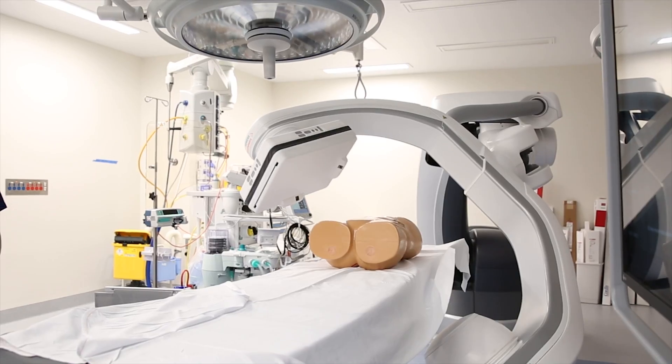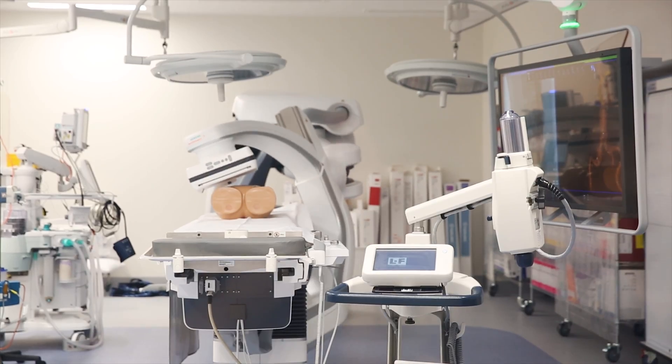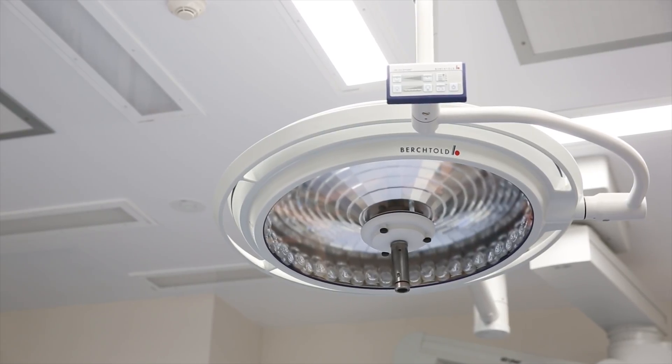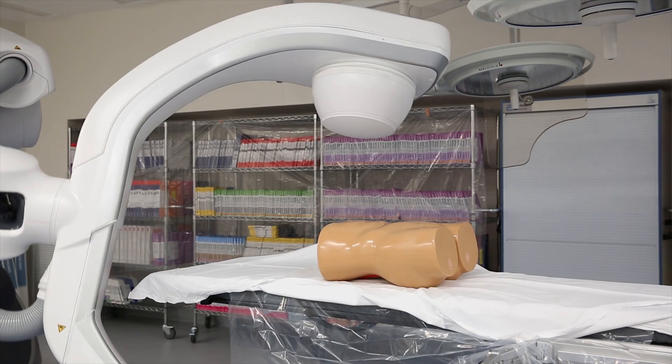It has a lot of associated state-of-the-art software. Some of the advantages of that software include having a much lower dose of x-ray dye or contrast, which is safer for the patient's kidneys, safer for me, safer for the patient, and safer for the healthcare workers in the operating theatre. For vascular patients, it will allow them to have both operations and angiograms at the same time, and in some cases reduce the need to have two procedures.